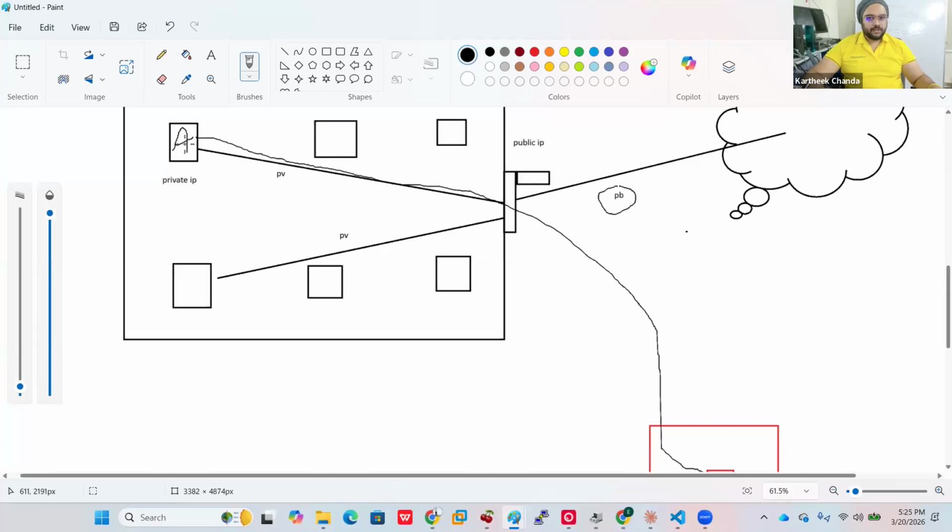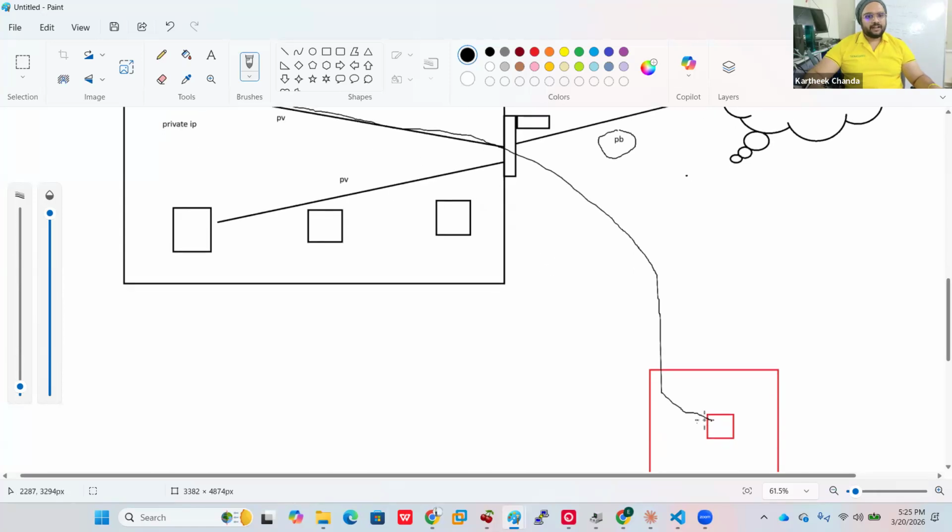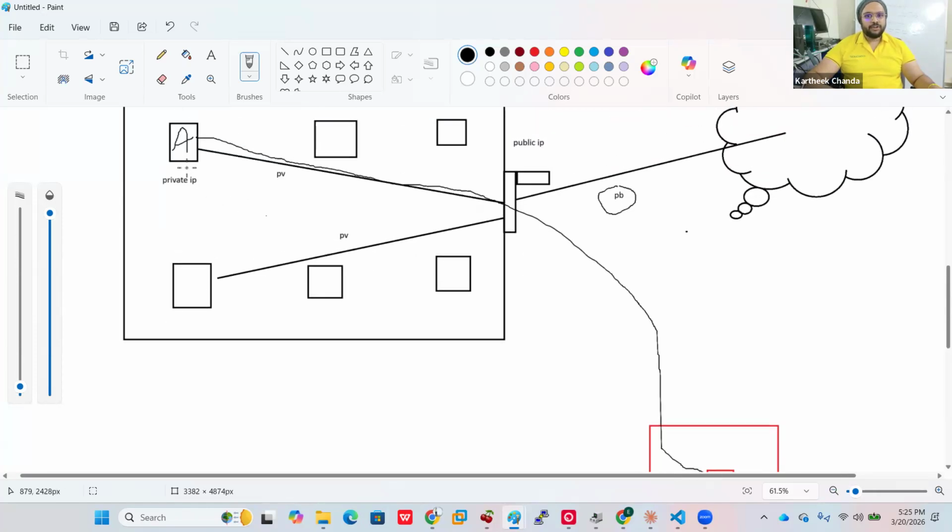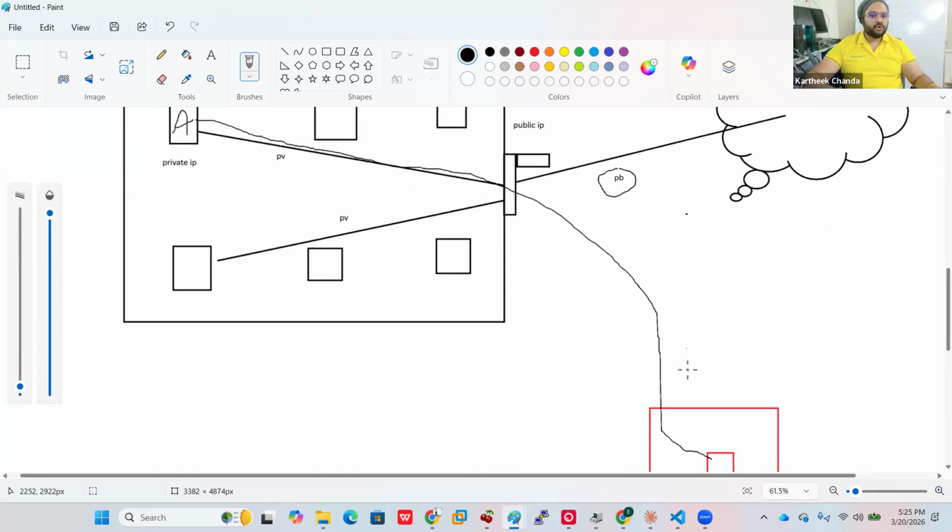Now, the question is, Facebook is a server, so you are able to reach out to Facebook. But the hacker also has a normal laptop. It doesn't mean the hacker maintains a server. If the hacker is not able to reach your IP, how are you able to reach the hacker's IP?